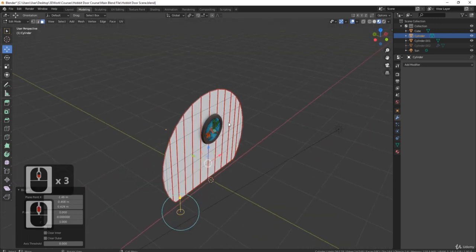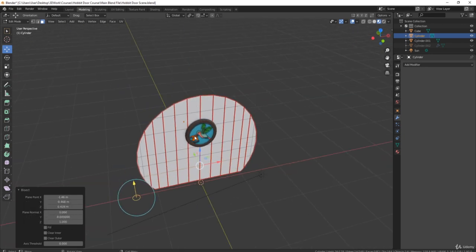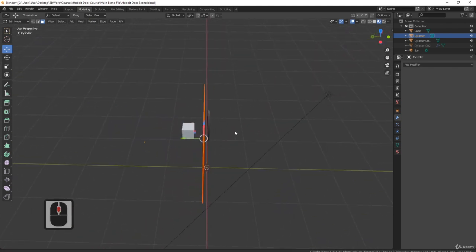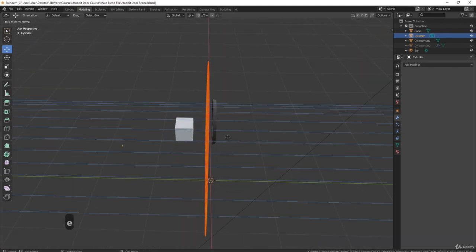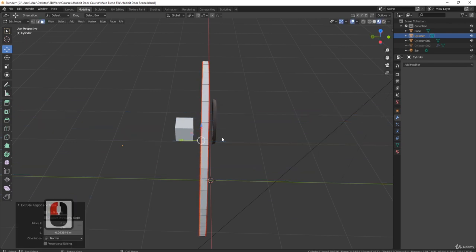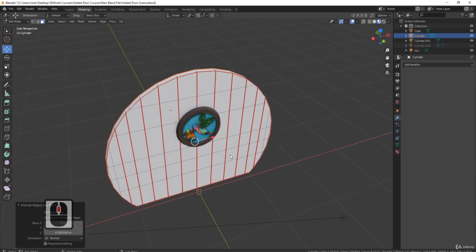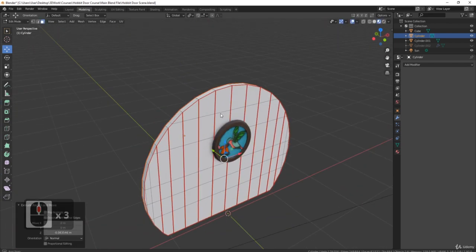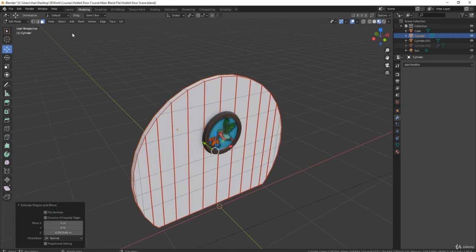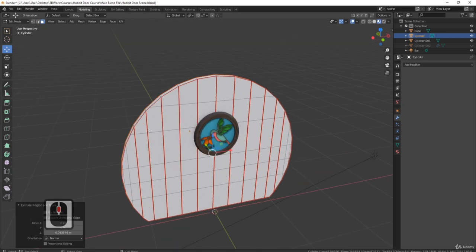All right, so now we've got those in. We don't need to mark a seam down there, of course, and they're still split up. So now what we need to do is grab them all, so A, and then I want to pull them back. So I'm going to press E, and you'll notice that because they're all split up, you get all these lines, which is showing you that they're all being extruded back in the same direction. All right, so why did we do all that work? Well, now you'll see that we can actually bring these in now.